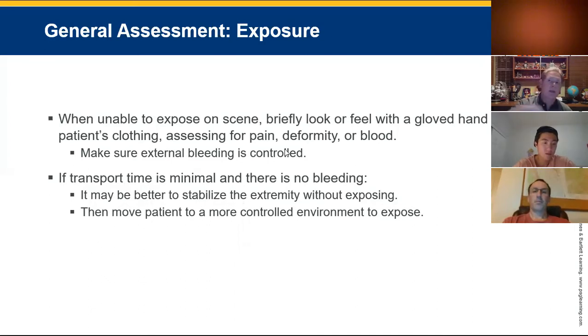If I want to get a pulse on somebody, what does taking someone's radial pulse tell me? Anybody? Their blood pressure is at least 80, I think? Great. So now I've got a pulse, the quality of his pulse, right? If it's fast or if it's slow, if it's weak or if it's bounding. But if I have a radial pulse, I've got a blood pressure, right? If they're talking to me, I've got an airway. If they're making sense, I've got a level of consciousness.